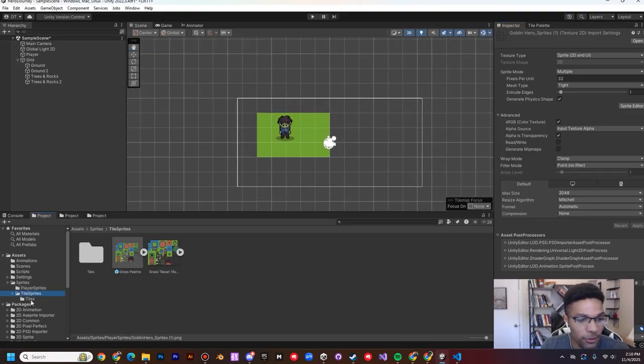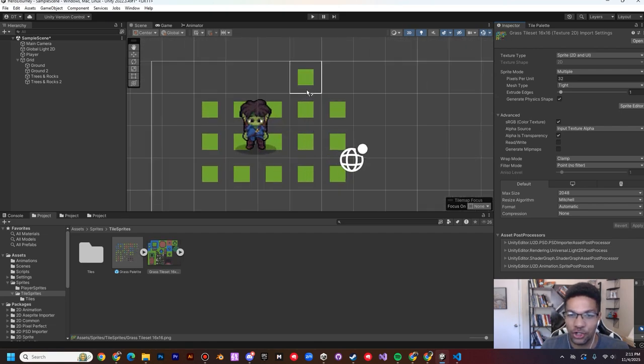You could also do that for your tiles, but don't, because if you click on your base tile thing, and actually let me show what happens, and I want to make it a different size, then you can see they shrink. So your tiles' PPU actually must match its original resolution, which in our case is 16.